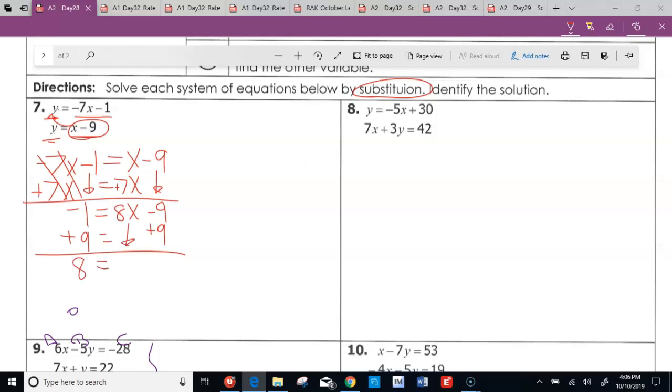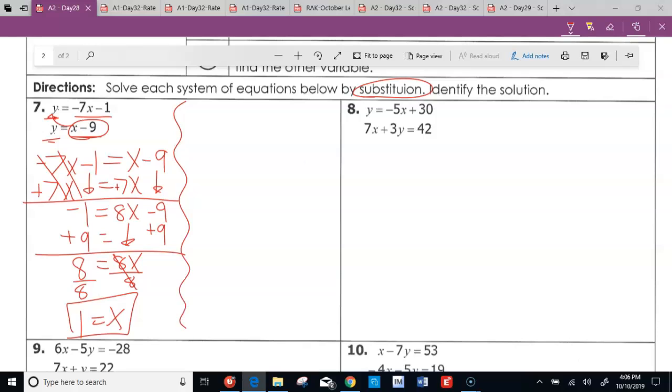This 8x falls down. And then now all I need to do to get x by itself is to go ahead and divide. I'm going to divide 8x and the 8, both of those things, by 8. Now 8 divided by 8 is a positive 1. 8 divided by 8 is a positive 1x over here. So x equals 1. That's the first part of my answer.